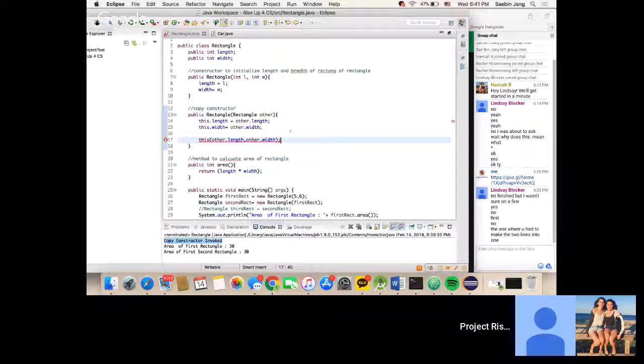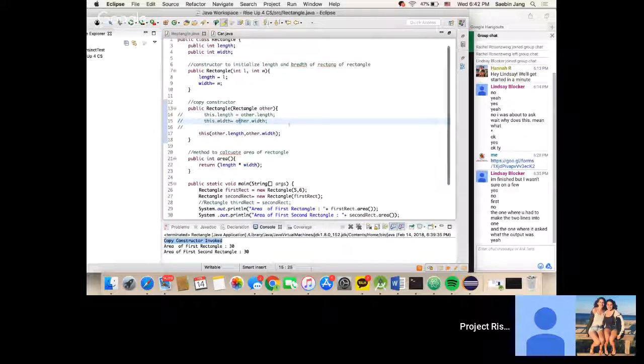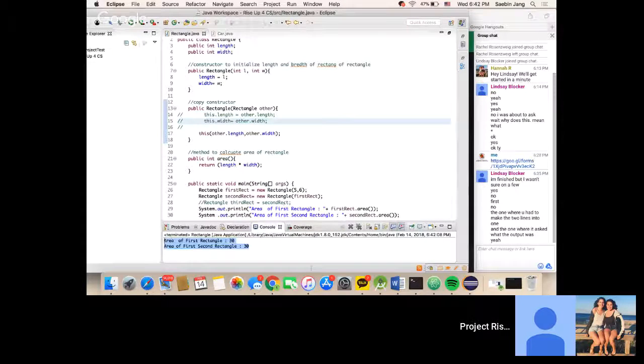So essentially, this line right here is doing the exact same thing as these 2 lines up here. It's just a different syntax, and it's faster and shorter to write, but on the exams or in other classes or when you're doing projects, these 2 lines are just as fine. But this is just a good line to know. Does that make sense? So when I comment out this one, okay, so when I comment out this one and then I run it, I get the same thing.